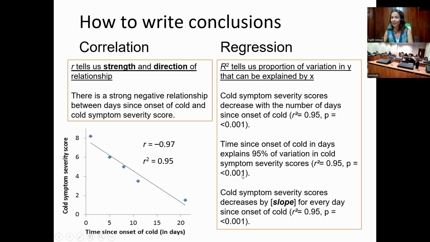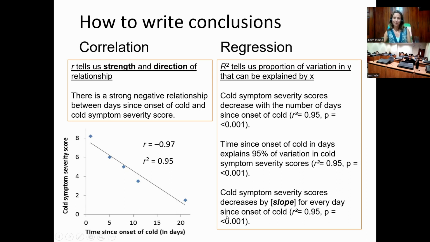That's better, right? More than just saying that it decreases. Now you're saying how much variation is explained. So time explains like 95%. So should you take medicine? Well, if 95% of my symptoms for cold are going to decrease if I just sit and wait a few days, then that's all I need to do, right?